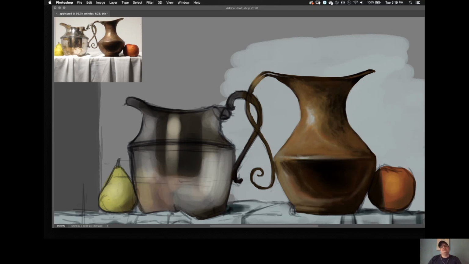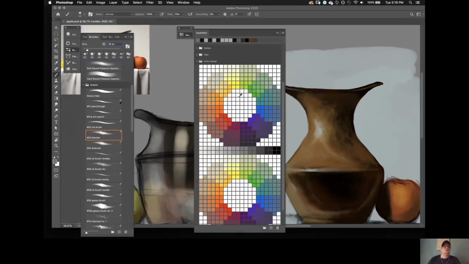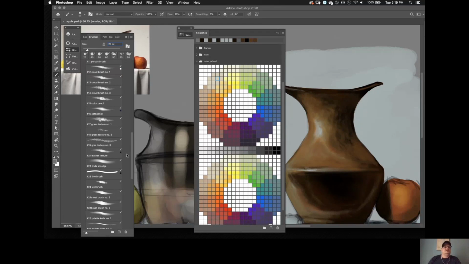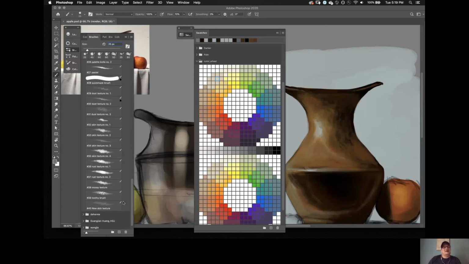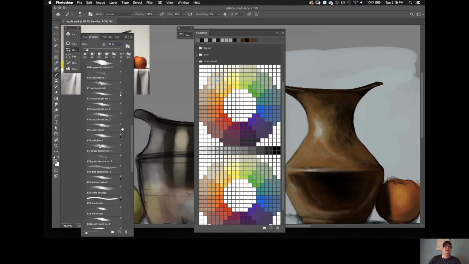All right, the other thing I wanted to show you, because I'm definitely over an hour now and I want to speed this up a little bit, is using texture brushes to do special effects. That's probably not the best word for it, but doing special lighting passages is what I'm going to call it. What do I mean by that? Well, really intense highlights, and also something called refraction.